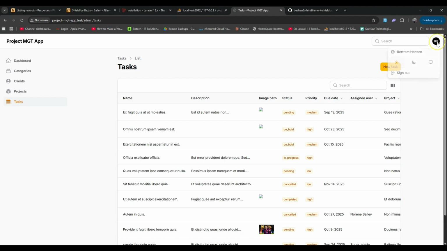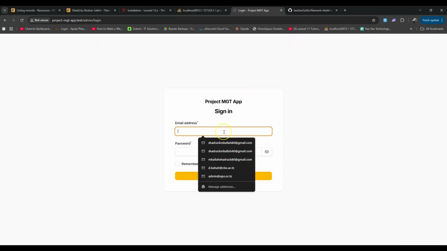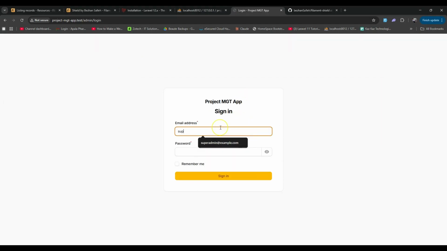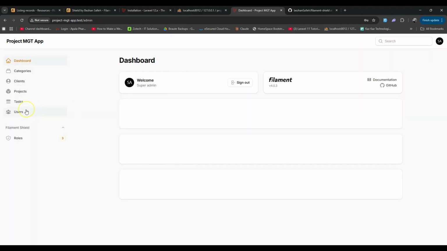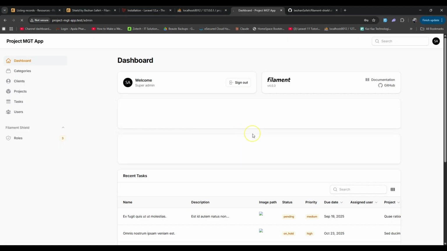But also we want to check for the user that has the two roles. So let me log in back as admin. And let me check the user that has the two roles, the email.